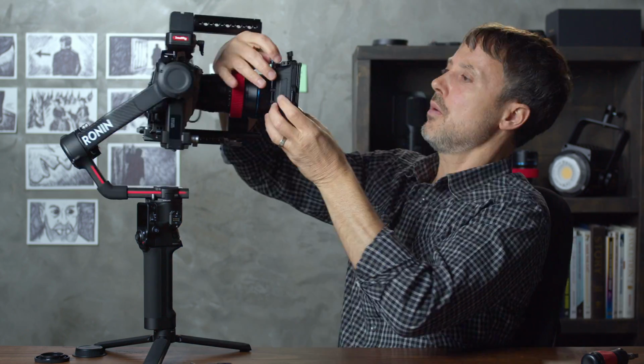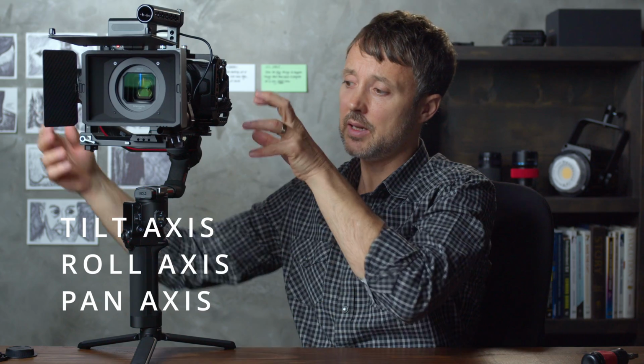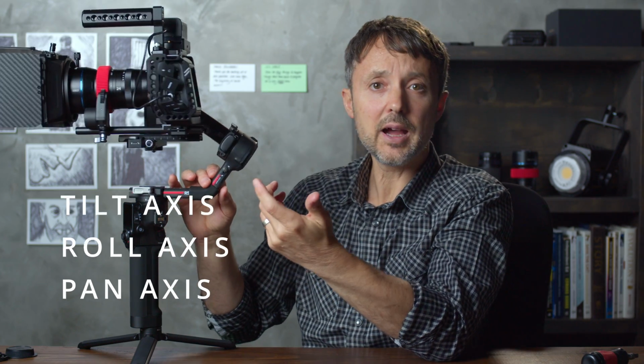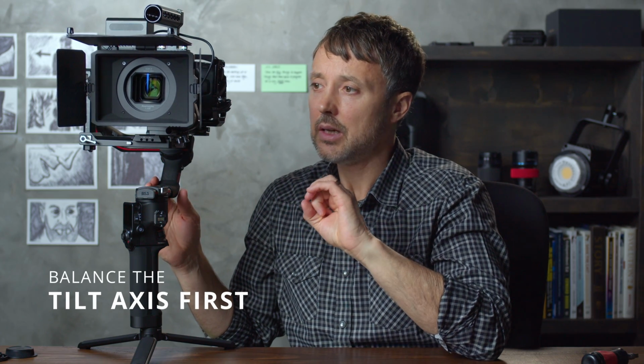So I want to go ahead and put the matte box on and just get it all the way ready to shoot, and then we'll actually do the balancing. There are 3 axis points that you want to balance to get this thing going. One is tilt, the other is called roll, which is the side to side, and then the pan, which I have unlocked right now, which is why it's moving around. So we're going to do them in that order, and I'm here to tell you that tilt is a challenge, okay? So let me just show you how to do it, and then I have some comments on it.